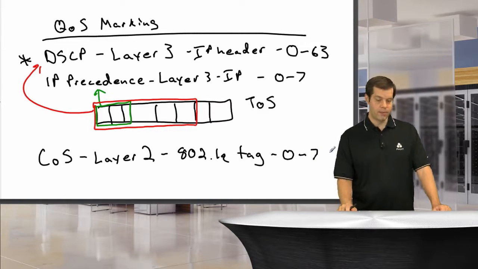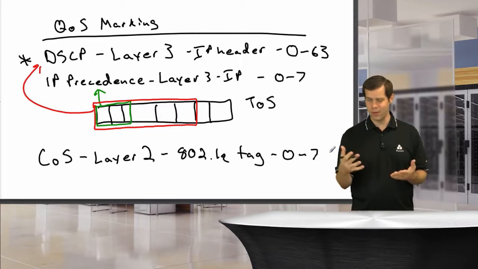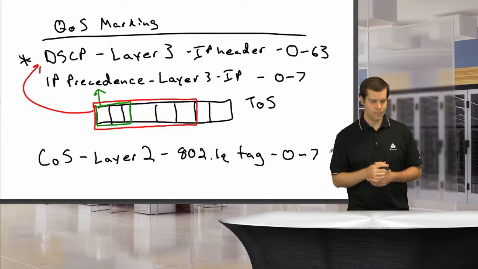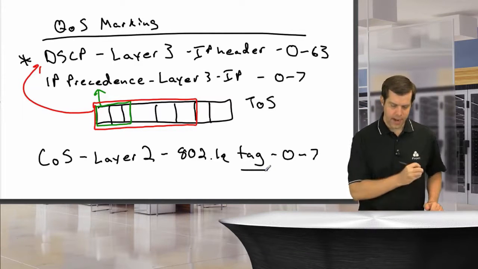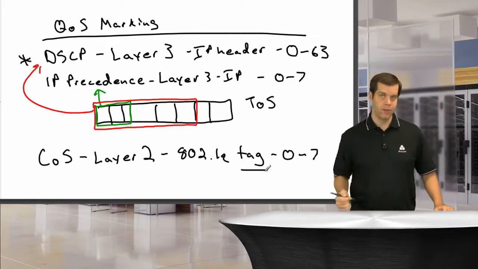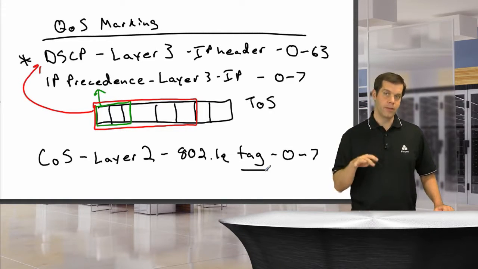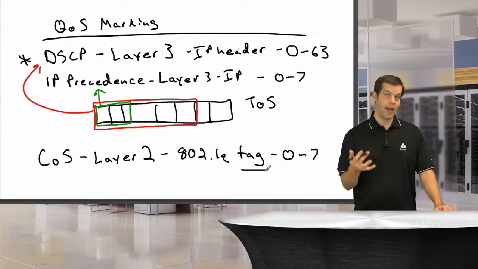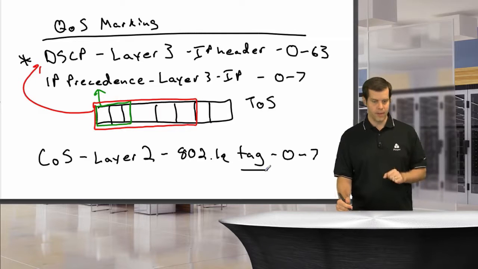So oftentimes IP precedence is used as a corollary marking to QoS. They try to match up IP precedence and QoS values if you want some sort of symmetry there, but that's something that we don't technically worry about so much in modern day networks. It's important to note that it is in the tag value. So when you think about QoS, remember that, A, it has to be an 802.1q trunk, but B, this needs to be tagged, which means we don't get QoS on a native VLAN. If you remember, native VLANs do not have an 802.1q tag. They're tagless, which means on that particular VLAN of the trunk, we don't get a QoS value like we will with every other VLAN, unless you're doing something funky like tagging the native VLAN with that global command we talked about back in that video.